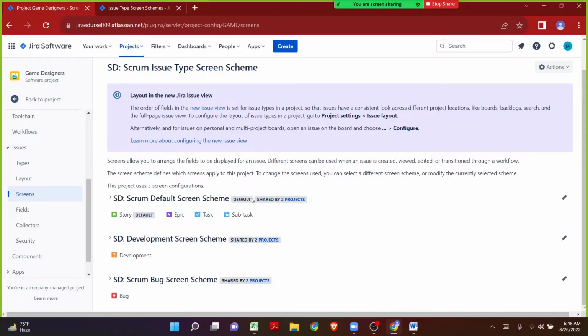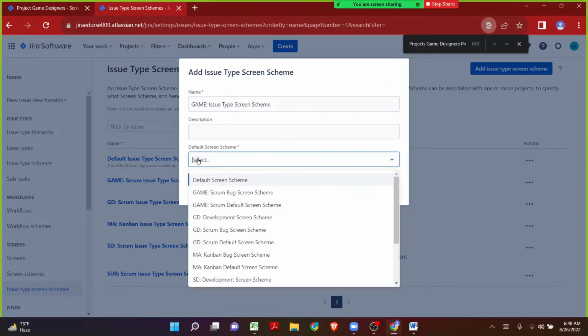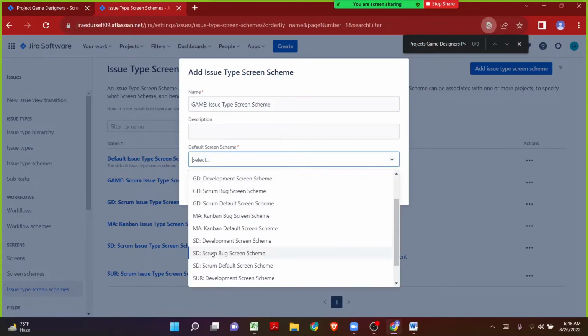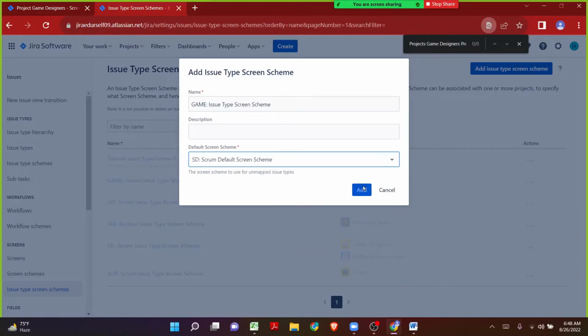So I want to use this default at the global level, so that all the 6 will be making use of the default screen scheme by default, and later we can manually map the remaining 2 issue types. So ST Scrum default screen scheme, let me choose the same. ST Scrum default screen scheme, let me click on add.